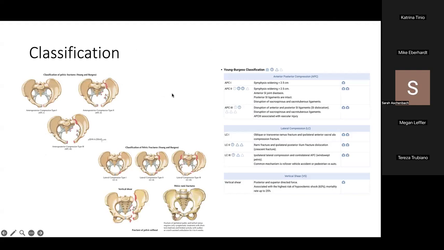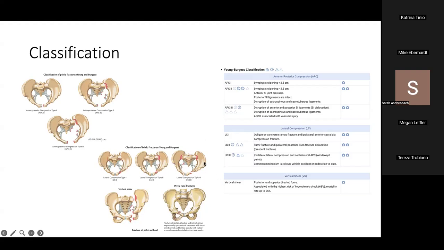So this is kind of the classification of the pelvic fractures. An anterior posterior compression fracture, which is what APC stands for. Think about someone laying on their back and the force going from the front into the back. So like they're crushed by something. The graphic but accurate way of thinking about this is like if someone got run over by a car and they were laying on their back. That's kind of how the pelvis would fail.